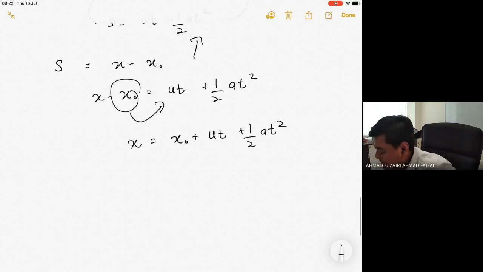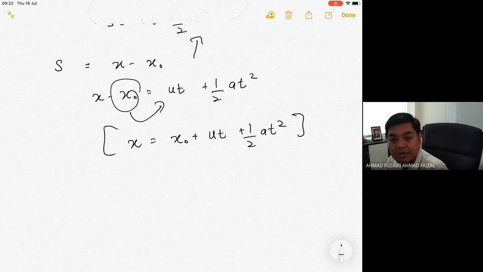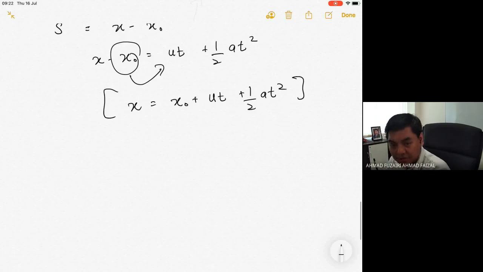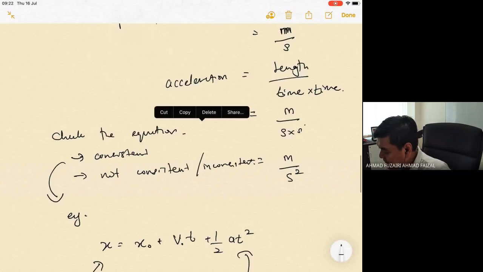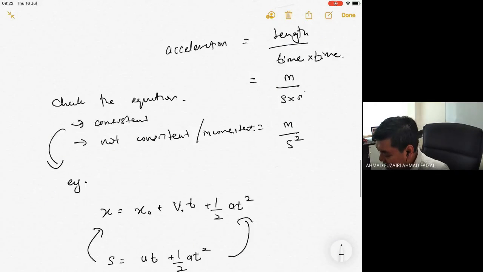Okay. So sekarang macam mana kita nak check? Maksudnya kita faham equation ni memang dah betul. Macam mana kita nak show dia equation dia betul ke tak? So how to show whether the equation is correct or not? How to prove that this equation is correct? So we must use the dimensional analysis. Because the dimensional analysis will show, tadi saya cerita pasal ni, the consistent and check the equation.